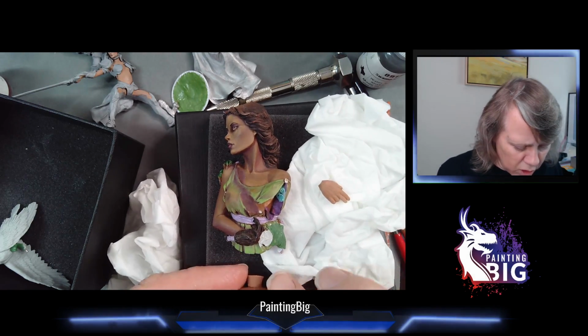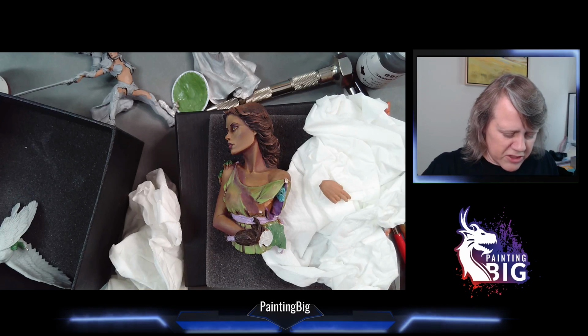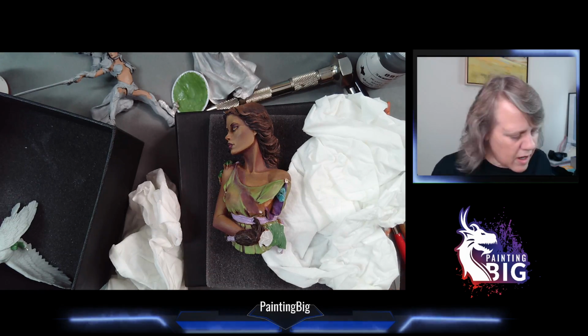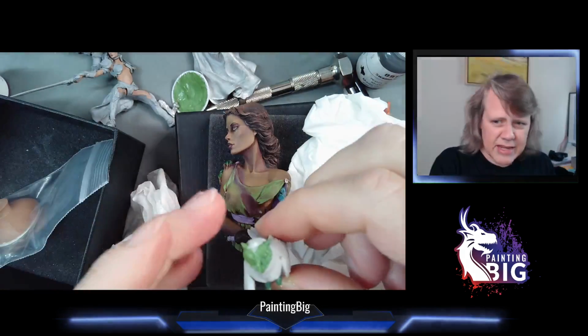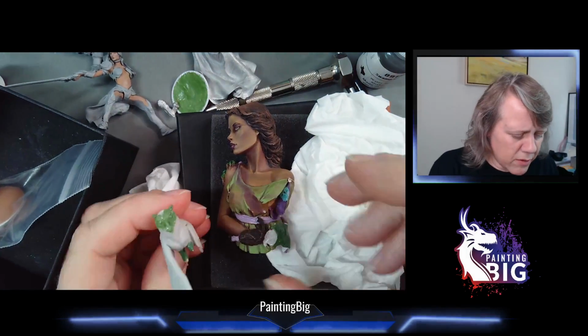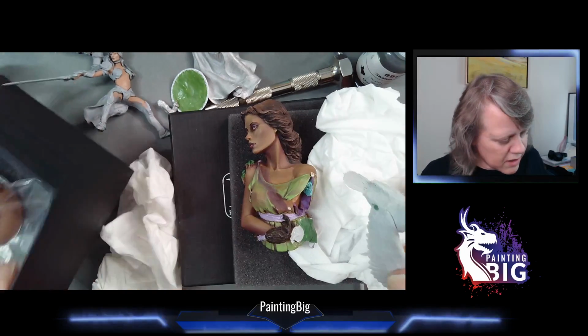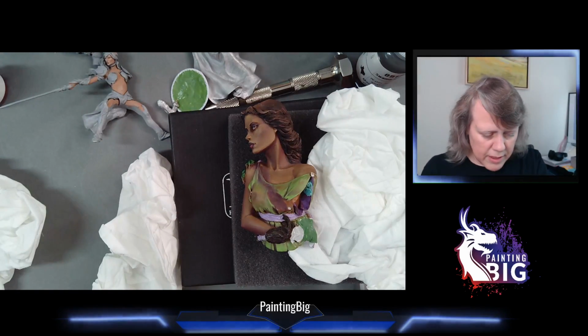She also has an owl, which I did conversion work on. Get in there, hand. And now it is a great horned owl. It's an eagle owl now instead of a fancy little... It used to be a happy owl. It used to be a nice owl. And I made it a mean owl.